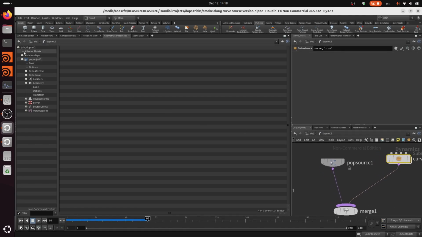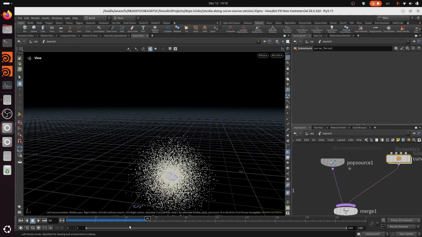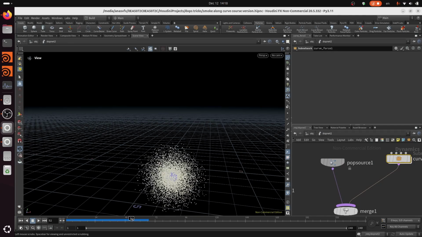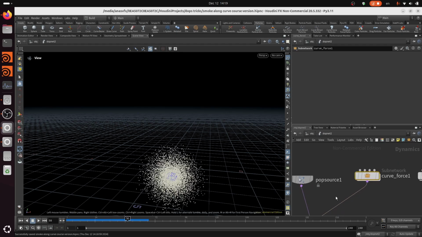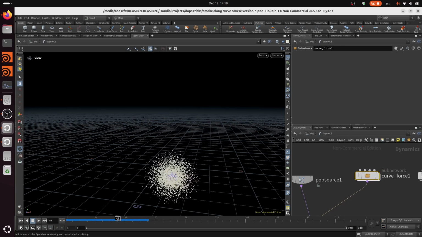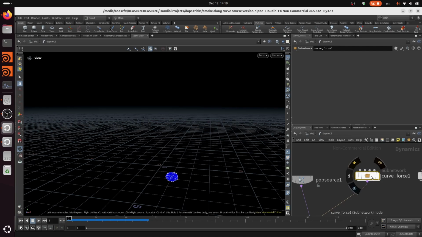It works with the particles as points only, and it does not work with fields. Smoke solvers and pyro work with fields. Flip solver works with fields and points, but the particles are just points. We don't have fields. So we are going to add this curve force here to make it suitable for particle simulations.